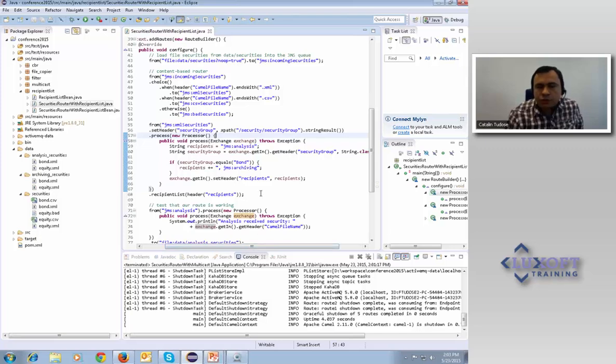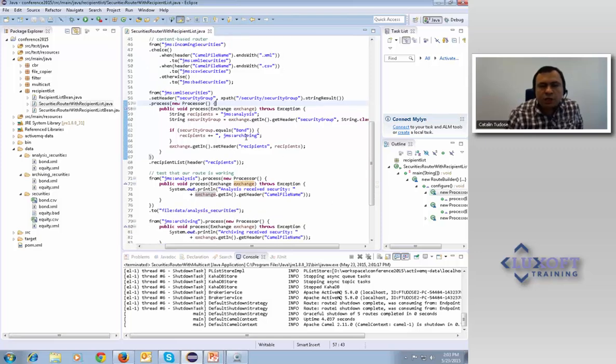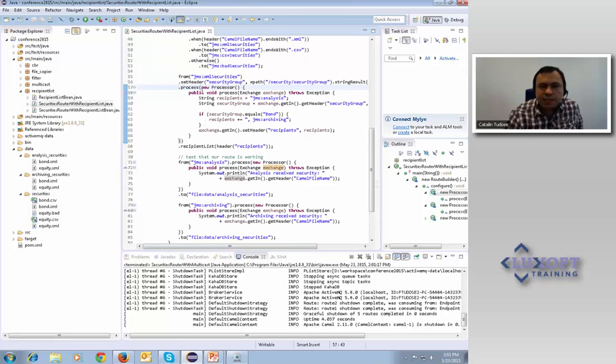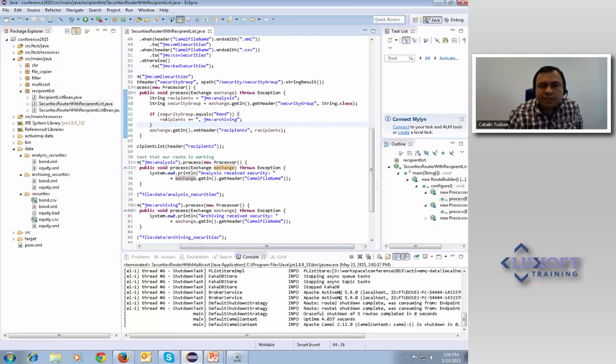We may pretend in the logic that if we receive something different than a bond, meaning an equity, we need to do some analysis and then decide whether we need to archive. But if this is a bond, we can be sure that no more processing is required, and we are just going to put it into archiving as well. Here we have the logic in this process. This is a node that makes some processing, and this is the recipients list that is dynamically built.